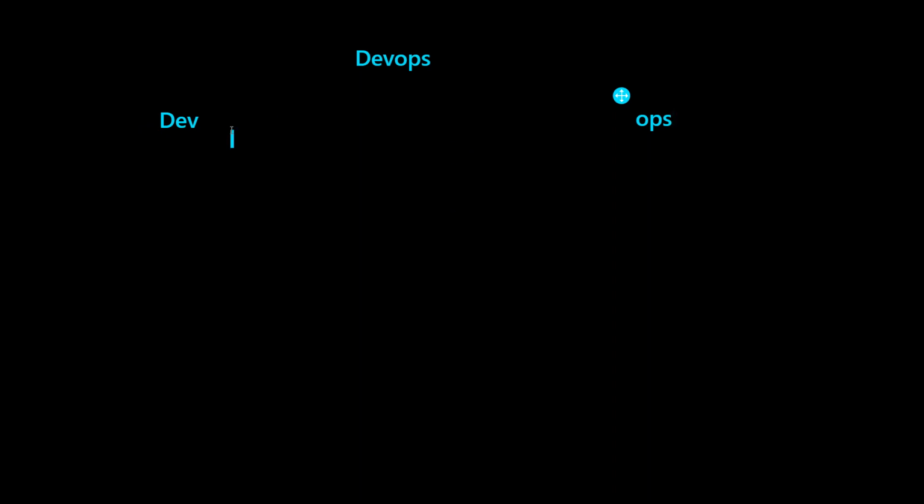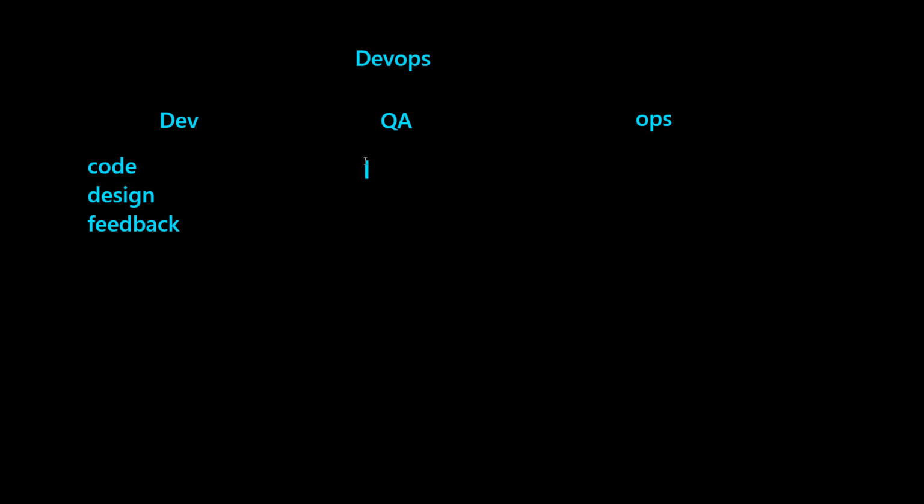Let's talk about the major teams: the dev team, the testing team, the QA team, and the ops team. Let's say these three teams are involved. Everyone knows what a dev team, a testing team and an ops team are, but still, let's talk about it. The dev team means developers are involved. They write the code, they work on designing and implementing the application, and they work with getting the feedback. They get the feedback, redesign, and code it as per the requirement of the client. So this is what the dev team will do.